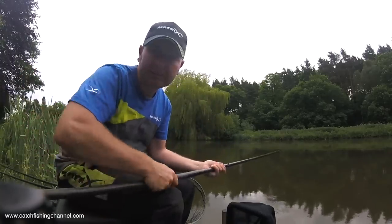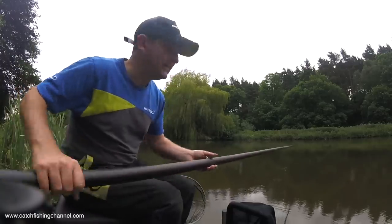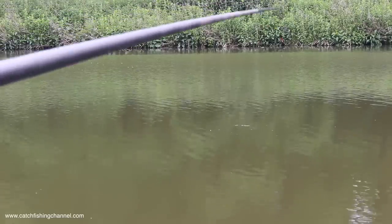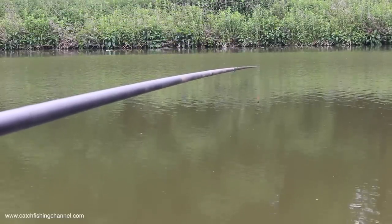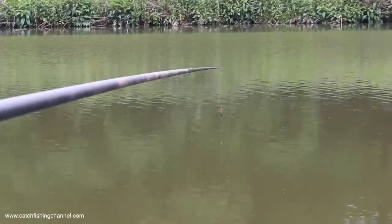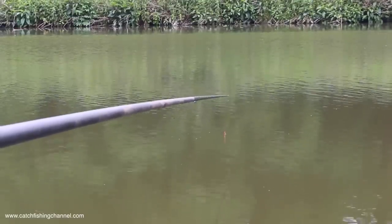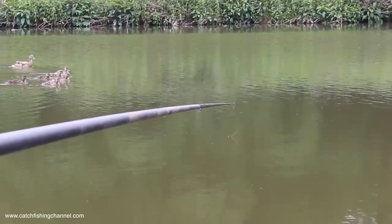So I'm just going to alter the shotting. What we'll have to do now is probably take a shot off, because obviously the weight of the worm is now going to be built into the loading capacity of the float, because the worm is on the bottom, whereas now it's off the bottom, so that's going to be pulling the float down even more. So I'm probably going to have to take another shot off, but I'll find out. That's just dotted now.